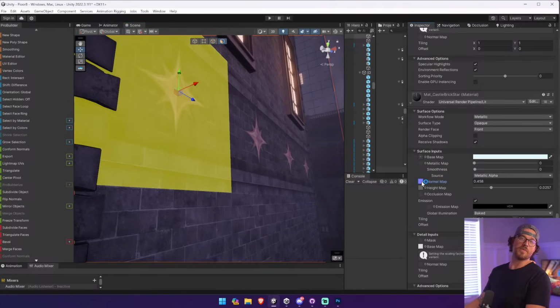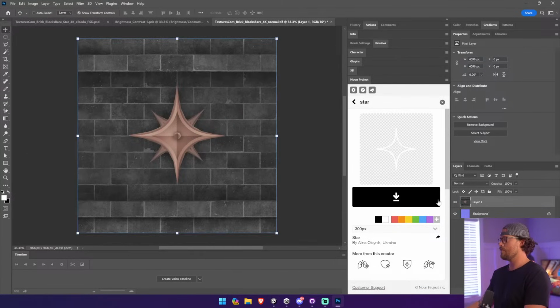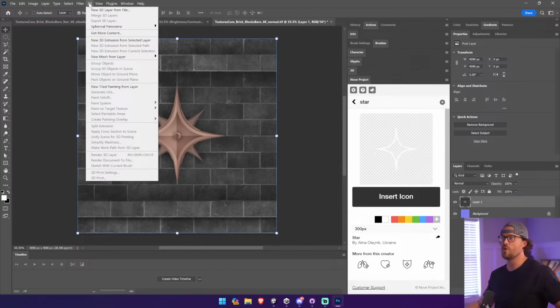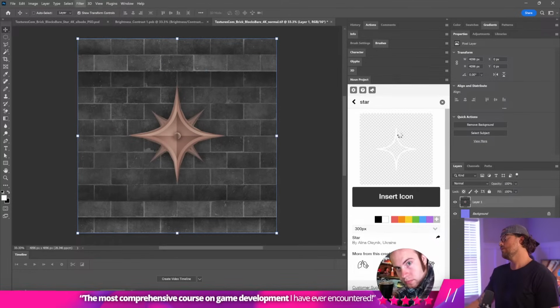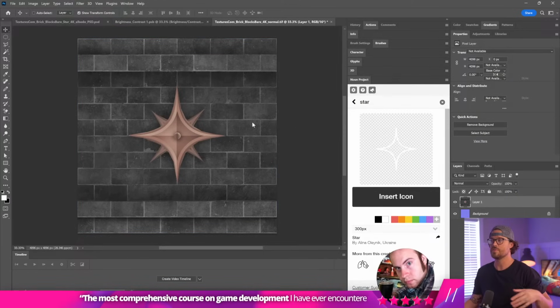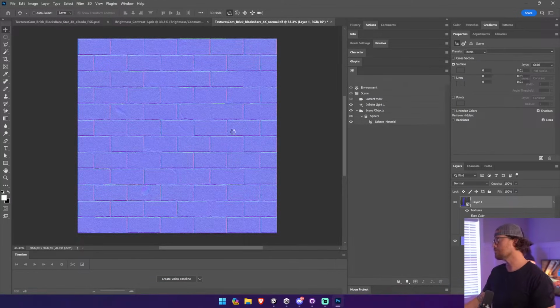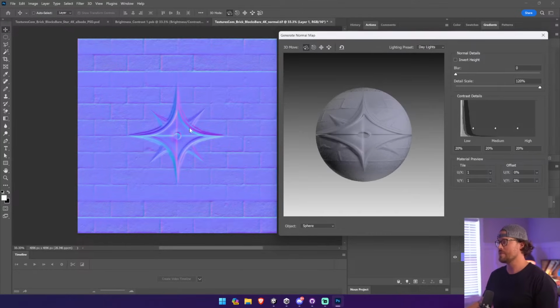We're going to open him up in Photoshop, and take a look at this normal map here. If we paste that on top and then create a normal map out of this image here, it's going to look horrible because Photoshop does a terrible job creating normal maps. Really, really bad job. And that's okay, because we don't need all of the elements of this image. We just need the 3D elements here, okay?